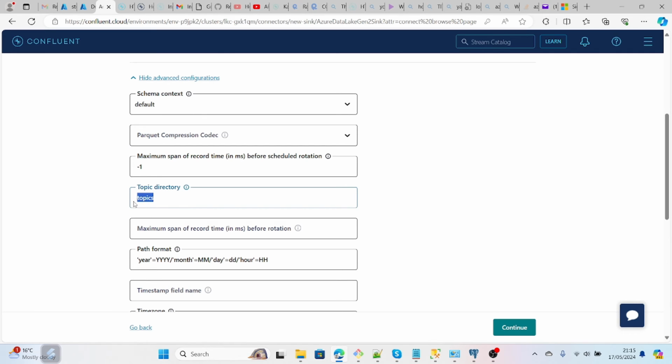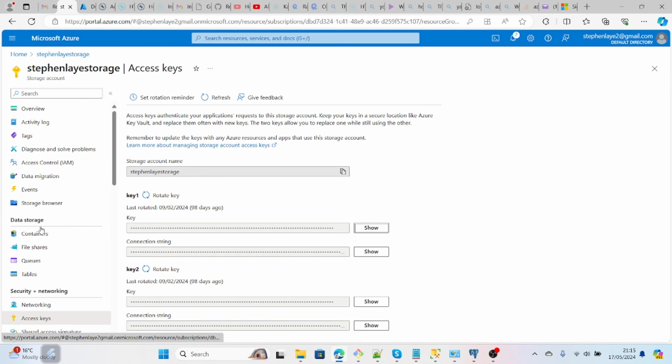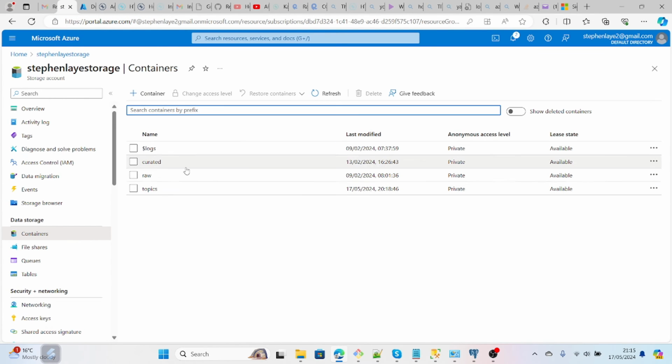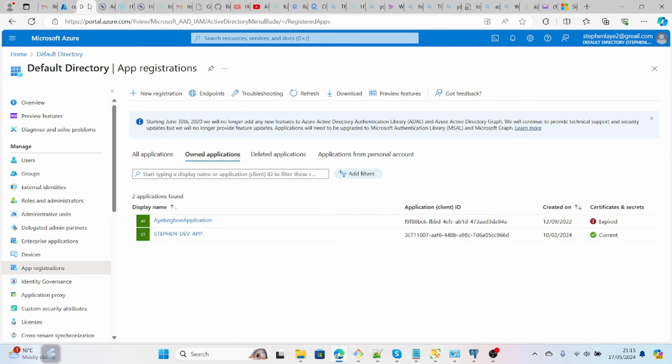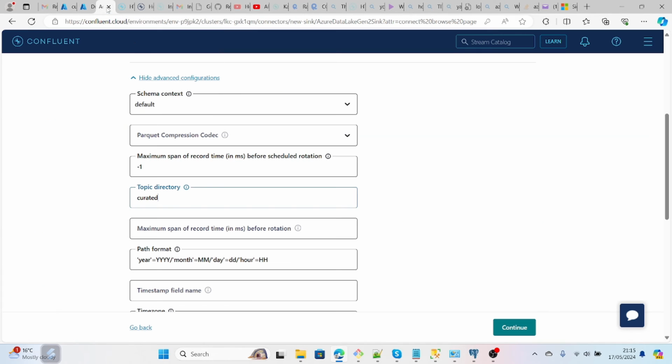So I'm going to use a curated directory. If I go back to my storage here and go to my container, you can see I have curated container. Then inside the curated container, I have datasets. That is where I'm going to write the data. So curated, then datasets.